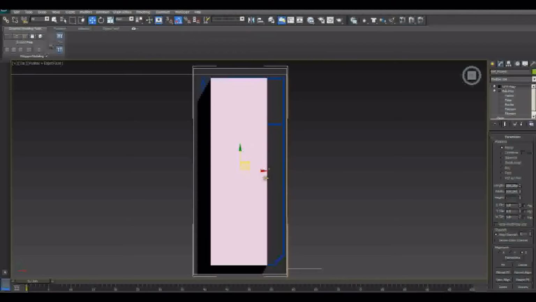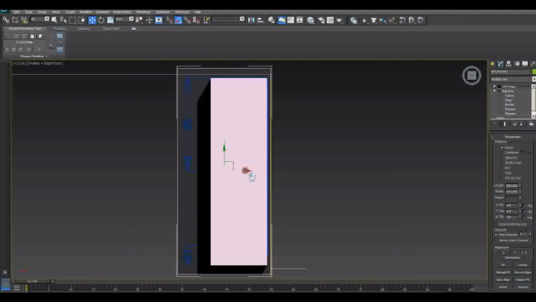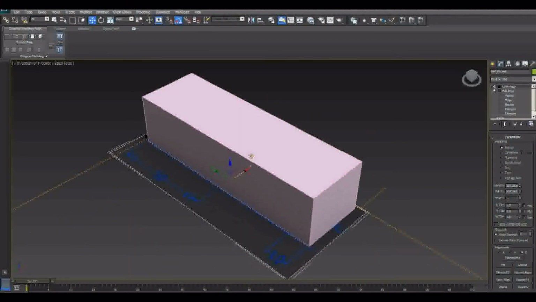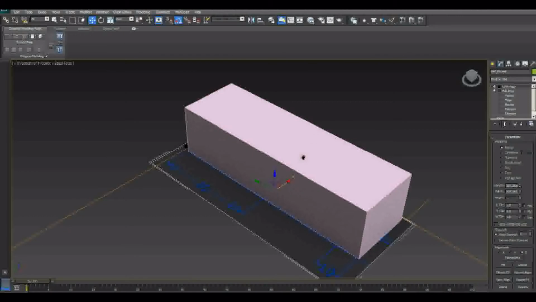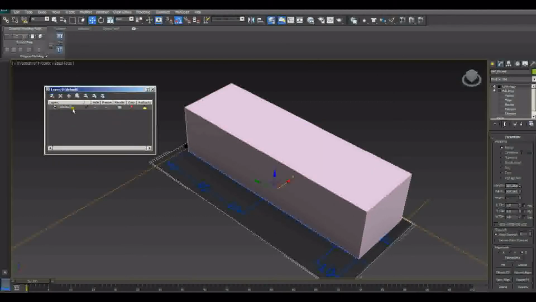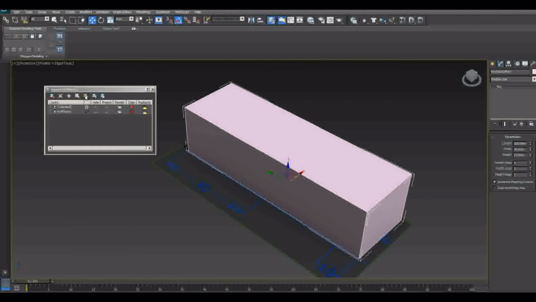Alright, that's not bad. Okay, we're going to go more with the numbers than we are with the reference image, but try to get it as close as possible. So now that we have this kind of side view, let me also organize my file a little bit so that I can navigate through here easier. I'm going to add this reference plane to a layer called reference planes. And this object I'm going to add to a layer called mechanical part.